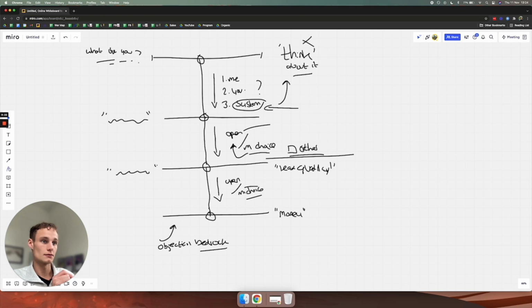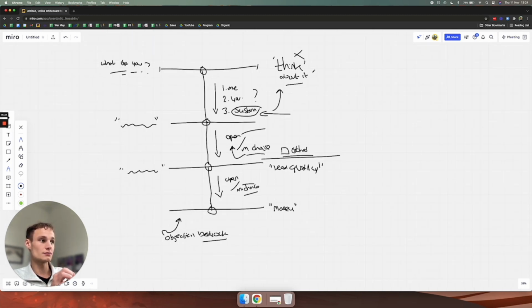So important to understand the simple model. So now what we've done here is we just take some time. It takes 5 to 10 minutes of detailed conversation and good questioning. And now what we can realize is that the prospects need to think about it was basically a smoke screen. Because the thing is as well, until we drill down and actually bring some order to chaos and get clear on what the problem is, the prospect won't know what they're lacking confidence in. And so we have to ask this line of questioning to actually get to the bottom of what is going on. And so they want to think about it because they don't lack confidence in what you do, but they're too afraid to tell you because they don't want to upset you or cause conflict.